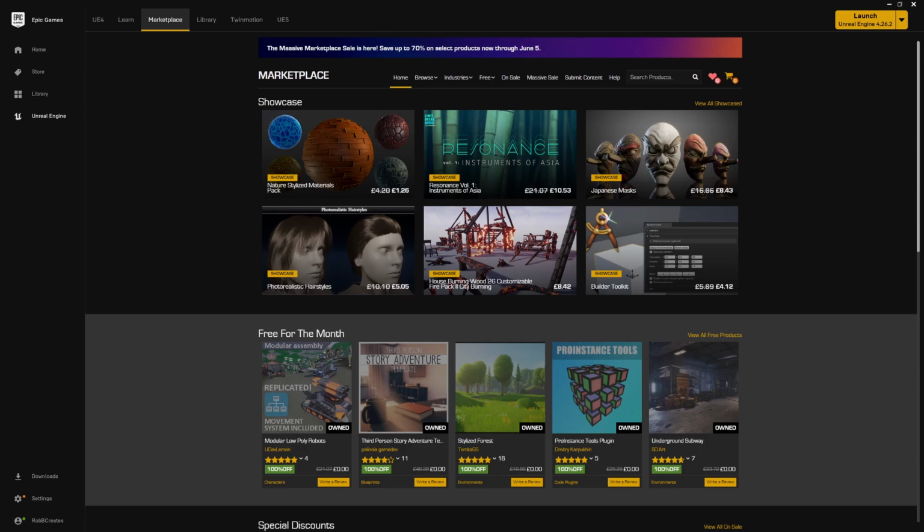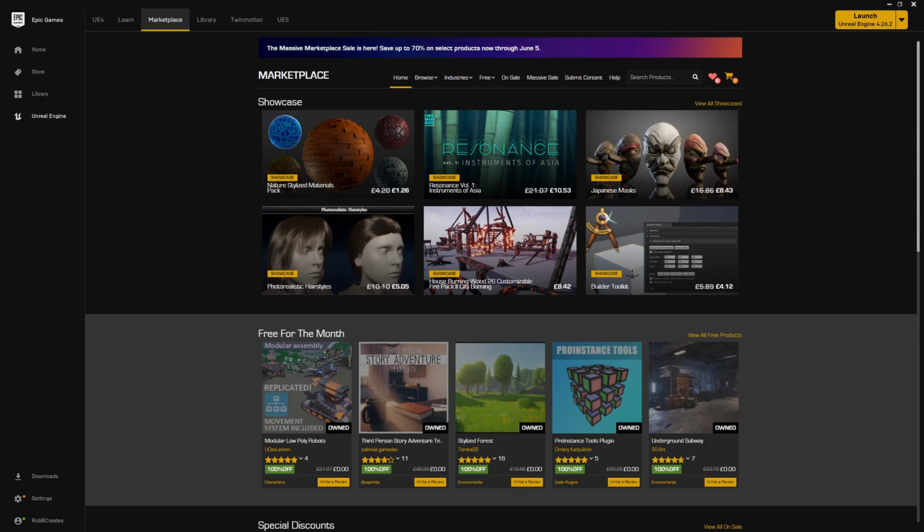And next we have the third person story adventure template. Again, this is very much a blueprint package. This is a full project to allow you to recreate, I suppose, a kind of walking simulator. And it has everything you would need, such as being able to draw from data tables for large amounts of information and pack that into the specific objects and items around the map that you want to communicate with. So it makes that kind of process very, very simple.